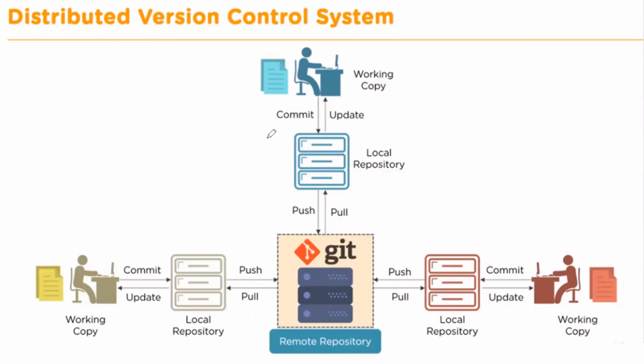I just now told you the difference between push and commit. If you just commit the code, it will go only to your local repo. In the local repo, only you are able to see the code. But if you want everybody to see the code, then you have to push. So if you commit, you just put it in the local repo. But if you push, then it comes here. Same is with this guy also. Commit means it will go here only. Push means it will go here.